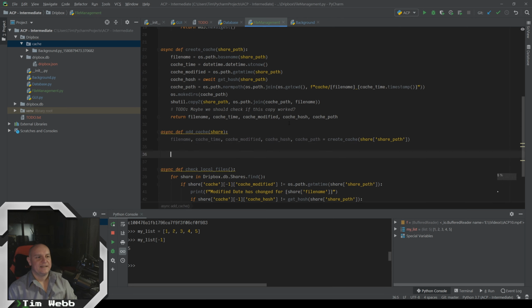Now we don't actually need the file name, but we do need to specify it here because that is one of the things that this is returning. You can't just pick and choose. We honestly only need these last 4, but because this is returning 5 things, if you only grab 4 on the other end, it's going to break. So we have to put that there even if we don't need it. So doing this just by this process of saying add a cache for this share. Oh, we need to await this. And we need to await this too while I'm thinking about it.